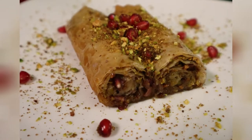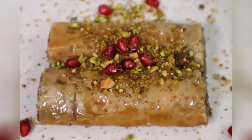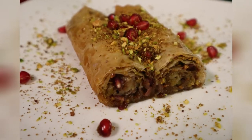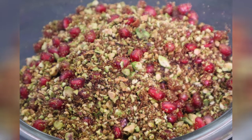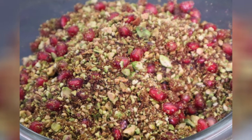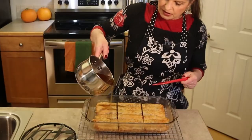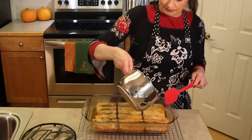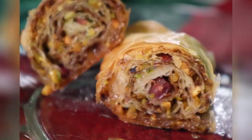The smell, taste, and look of the holidays rolled into a sticky, crunchy, sweet confection does more than tickle your senses. My holiday baklava recipe focuses on holiday flavors to include pistachios, pomegranate seeds, cinnamon, nutmeg, cloves, brown sugar, and orange zest rolled in layers of buttered phyllo dough and coated in a honey orange syrup. This is quite the indulgence to serve your guests or give as gifts.